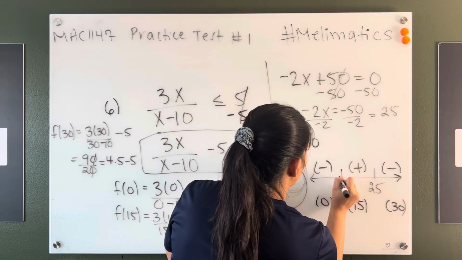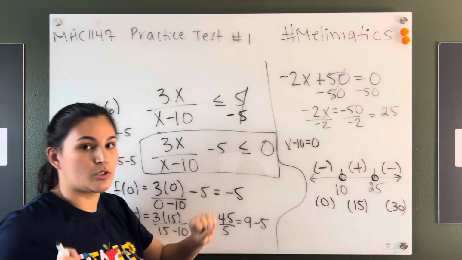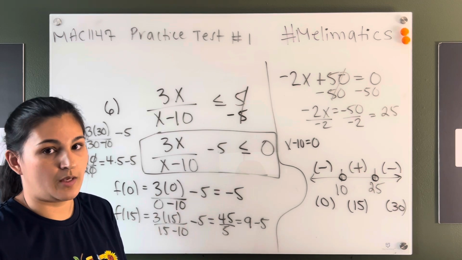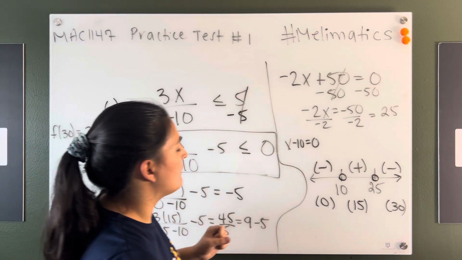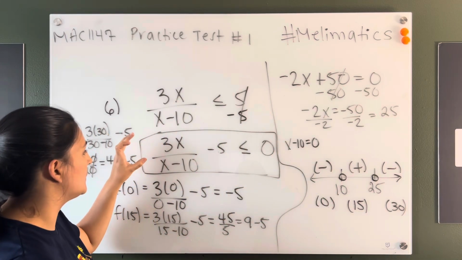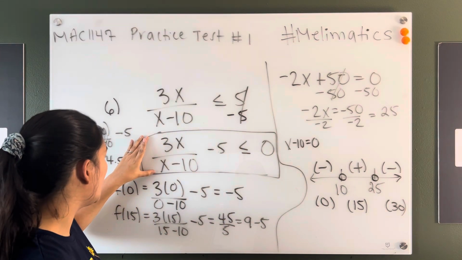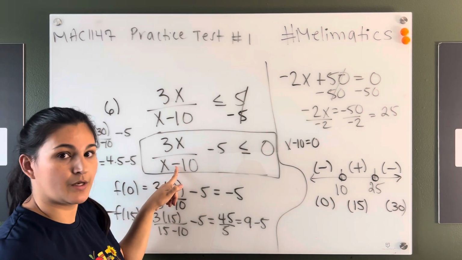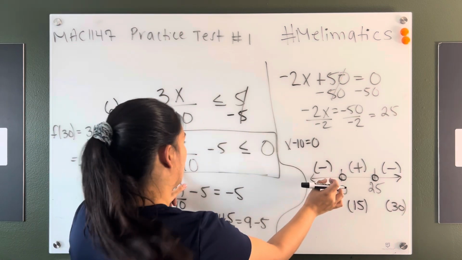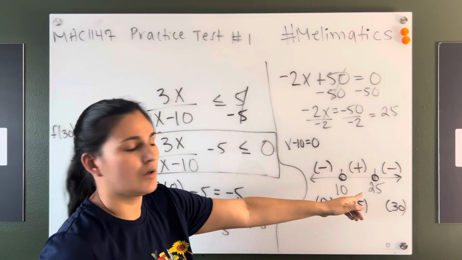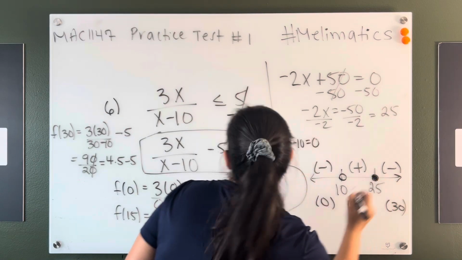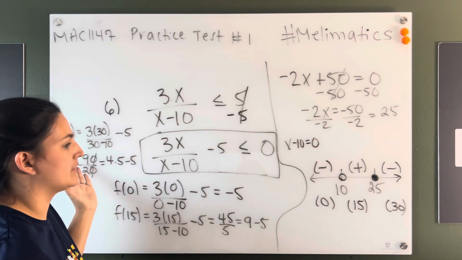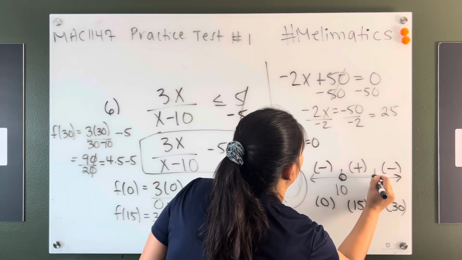So these boundary points, they always start off as open circles, but we can close them as long as it doesn't affect the domain, right? So for the domain, if I were to plug in 10 into here, I'll get 10 minus 10 in the denominator, which is 0. And that means that it's undefined, it's an error, right? So I'm not gonna be able to close the 10, but the 25, I have no problem closing it, because if I were to plug into the function, I'm not gonna have an error. I'm gonna be able to get an answer, right? So this is the only one that I'm allowed to close.